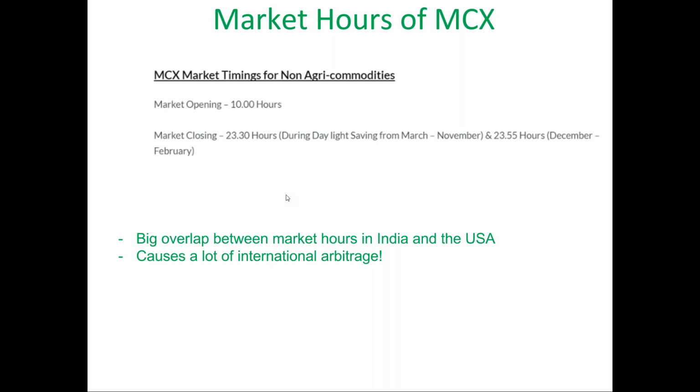Now, guys, I'm not going to be able to tell you exactly how to do this, but I know that it's possible because I do have many friends who do arbitrage for a living. Essentially, if you can get some sort of a live price feed going, where you can get the crude oil price in the U.S. in dollars, you can convert that to rupees if you can get the spot FX rate for dollars to rupees. And once you do that, you can do arbitrage between that price and what's being quoted on the MCX. Does that make sense?